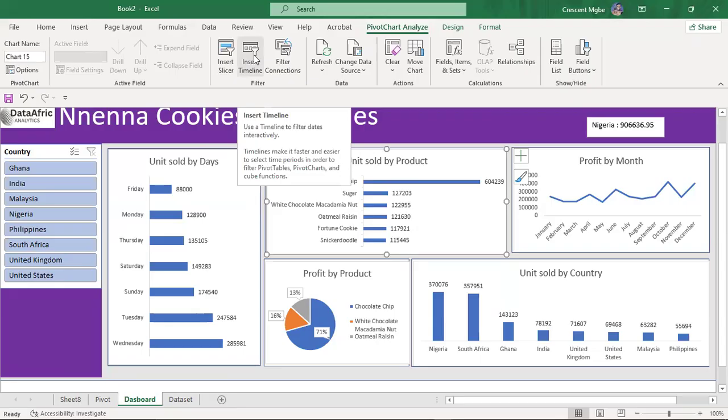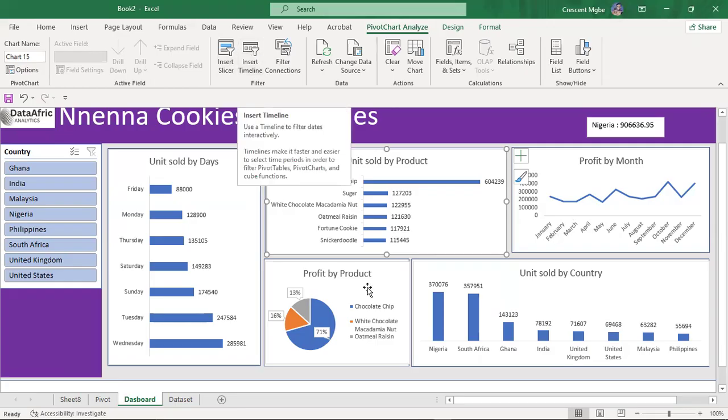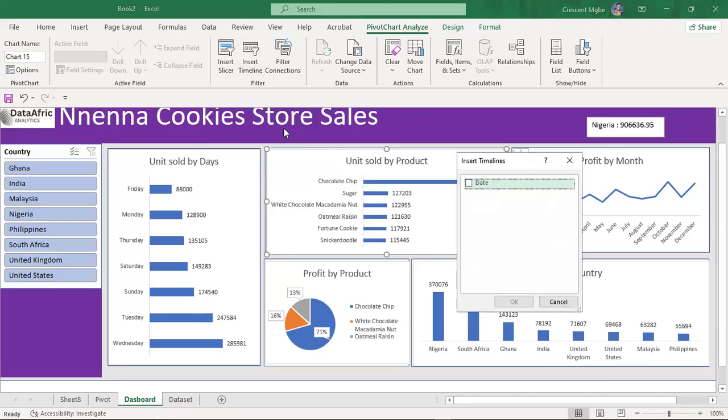So timeline is just simply what the name implies, like time. You want to see January, February, March, you know. Or year, if it is by year. I think we'll have year here. We didn't do any sheets that have to do with year, and we should have done that. So I just click on timeline. It's just dates. I'll just select it.